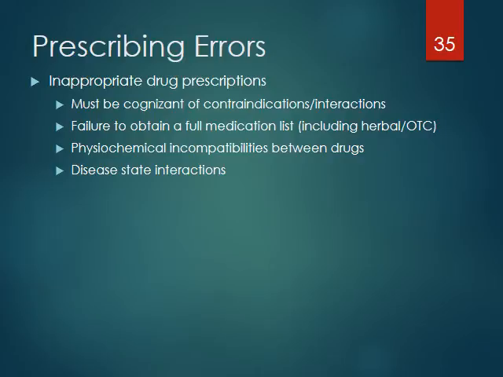In some cases there may be things like physiochemical incompatibilities between drugs. So certainly certain IV medications when mixed together can precipitate, can either lead to a line being occluded, lead to big issues, or potentially an embolus getting into the patient. And then also look at things like disease state interactions as well. So whether or not a medication may aggravate another disease state, say may make hypoglycemia more prevalent, just so you can make sure that the patient's not developing any other sequelae of their disease states due to this interacting medication.